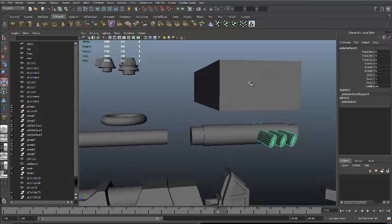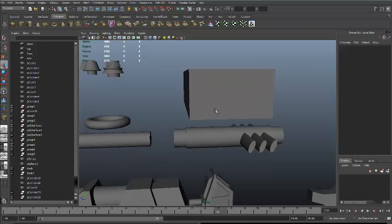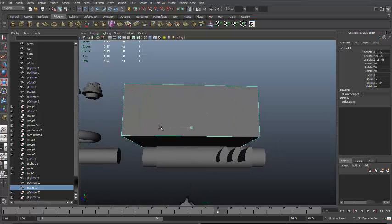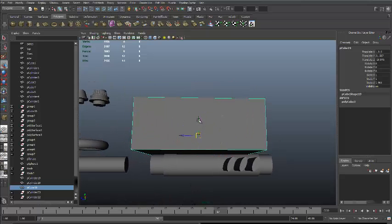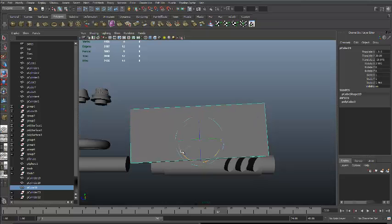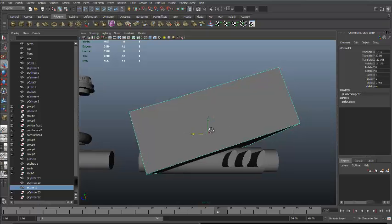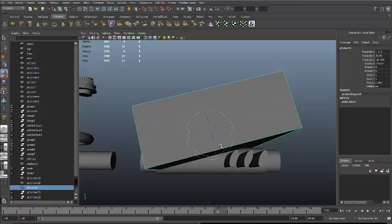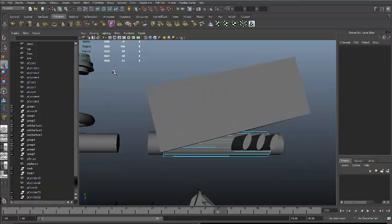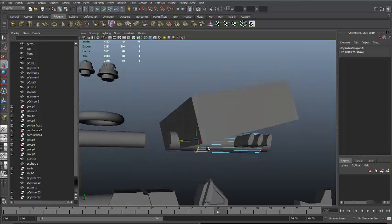So watch what I'm going to do here now. I'm going to take this. So I'm going to do three booleans here real quick. I'm going to come up with a really cool shape. I'm going to take this shape. Bring it down. I'm going to basically dip it into that cube. And then I'm going to rotate it like this. Oops. Pull down, shift. Like that. Okay, I'm going to pull it up to about there. So about there. I'm going to shorten the length of this a little bit more. Bring this back. Okay. Now watch.